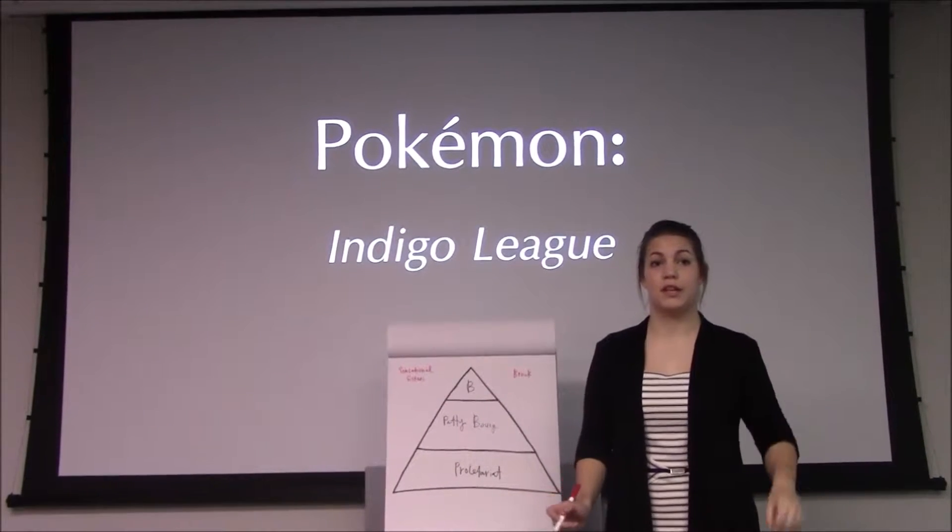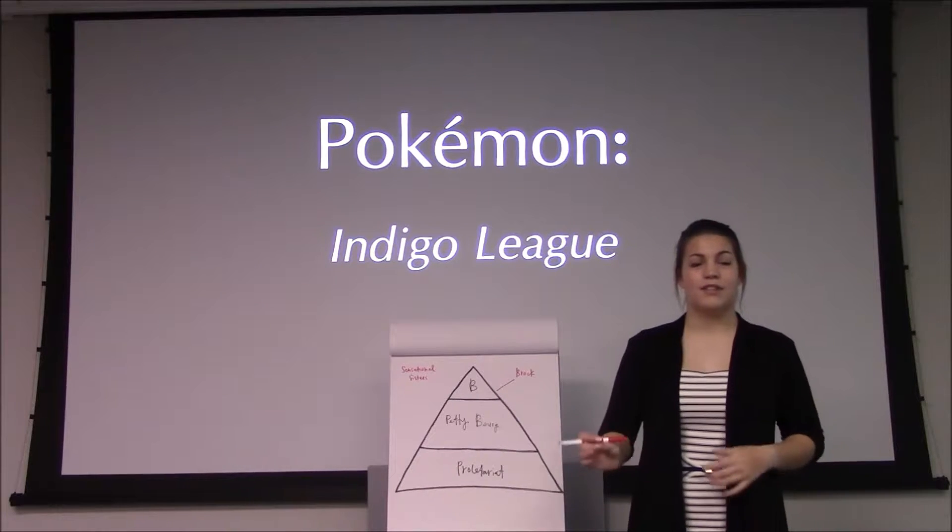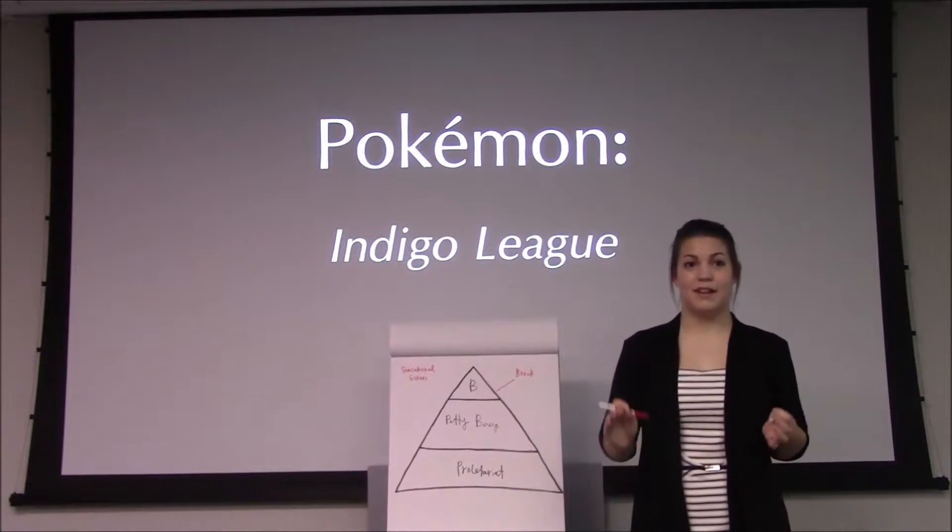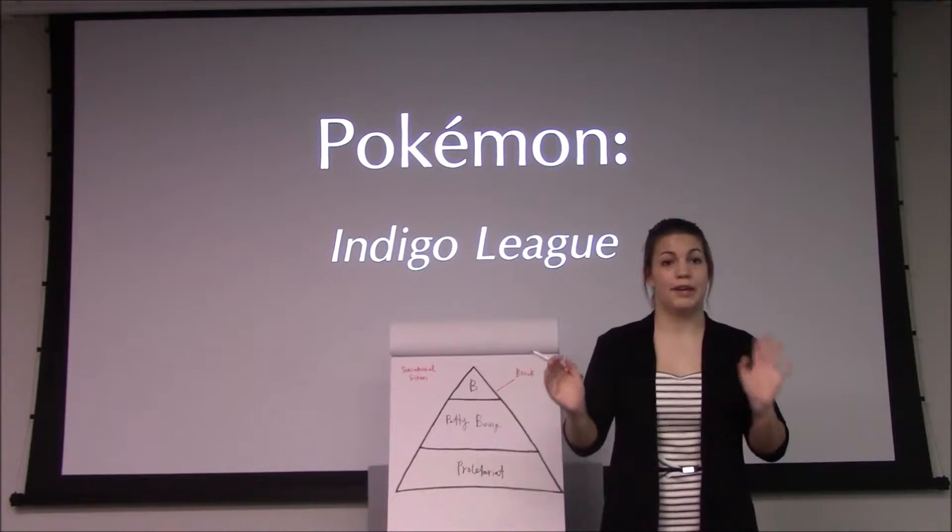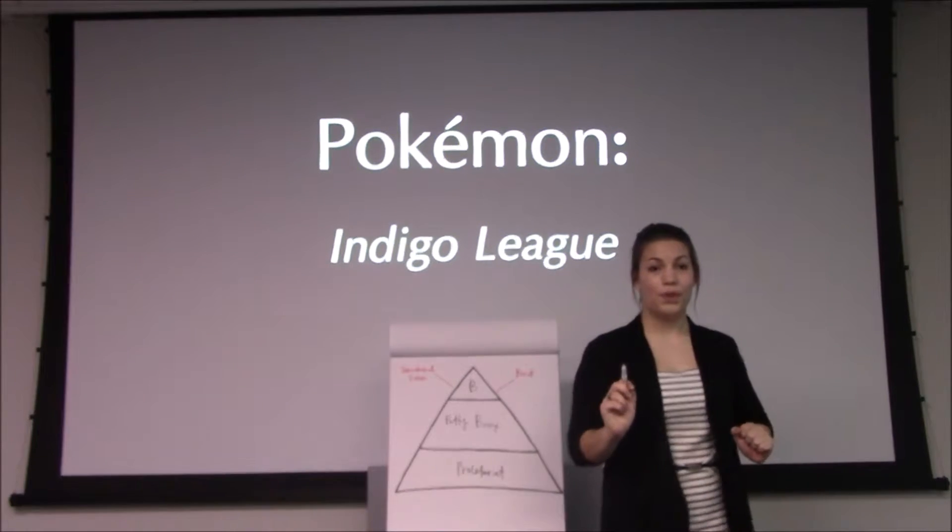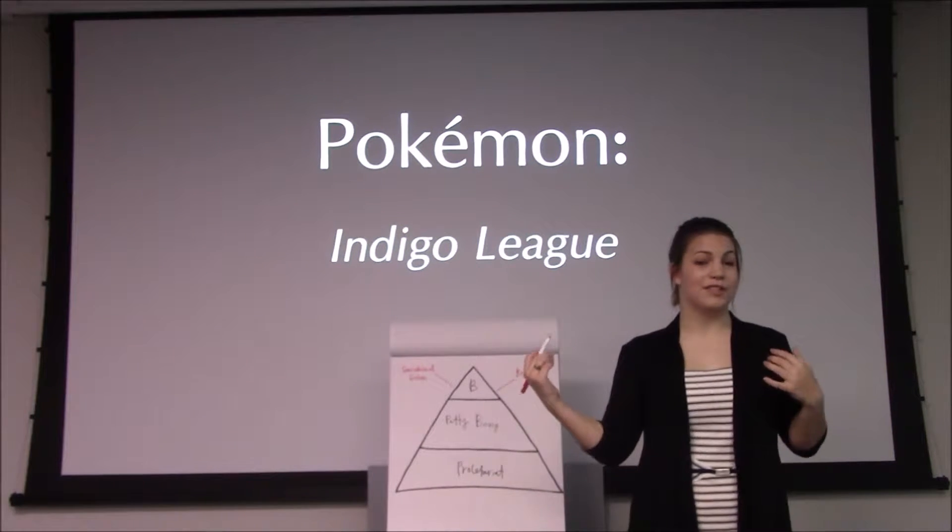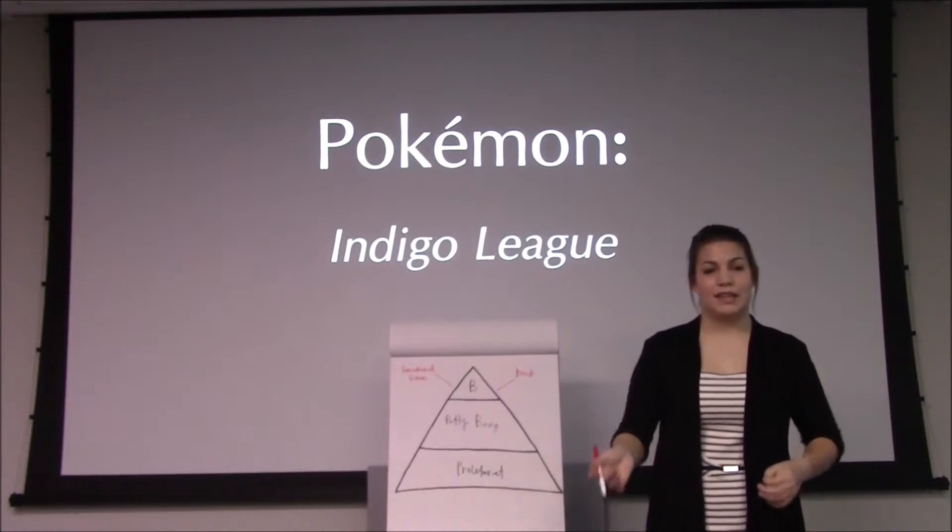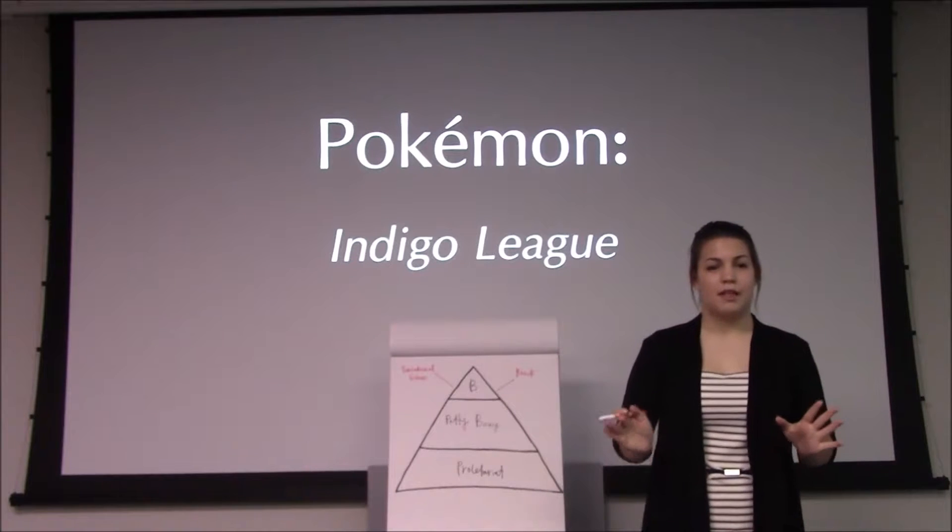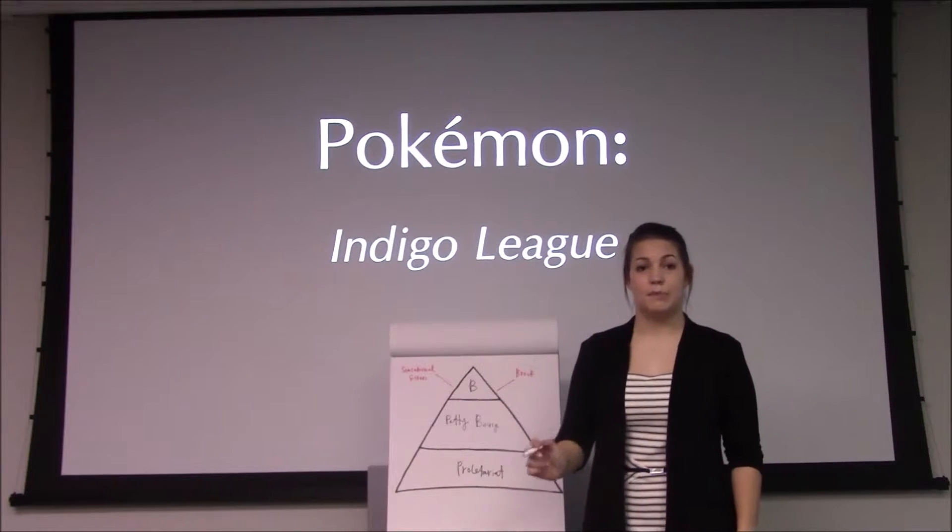Pokemon contains two prime examples of the bourgeoisie. The first is Brock, who is dissatisfied in his position as a gym leader. So, as a gym leader, his success lasted only as long as he won every single match, which put him in a state of perpetual unease. And you can see that he is dissatisfied in this position as he leaves his bourgeoisie status in order to become a caretaker and breeder for the Pokemon he loves so much. The second prime example are the three sensational sisters who feel the need to separate themselves from their unskilled sister, Misty, who is part of the petty bourgeoisie. In order to do this, they ostentatiously perform in their gym for adoring fans across the world. More directly, they harass Misty and they call her a grunt to sort of put her out of the family. They, too, are gym leaders like Brock was, and so they are perpetually living in a state of unease. And as you can see, they are dissatisfied in their position even at the top of the pyramid.